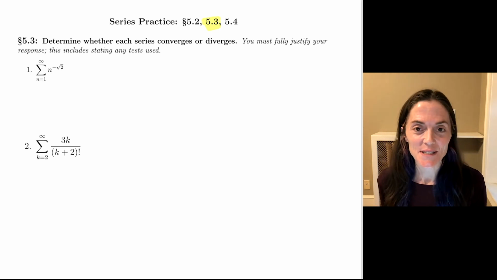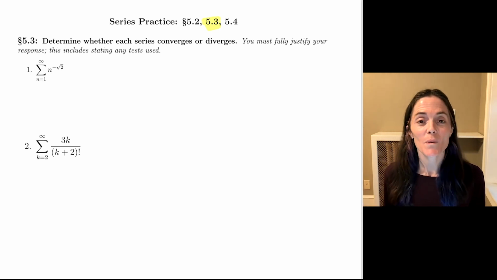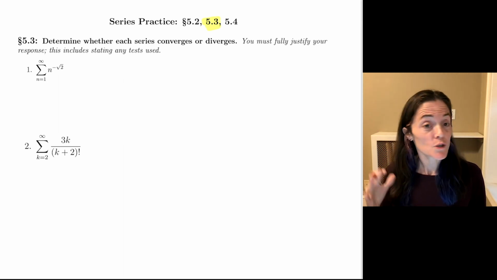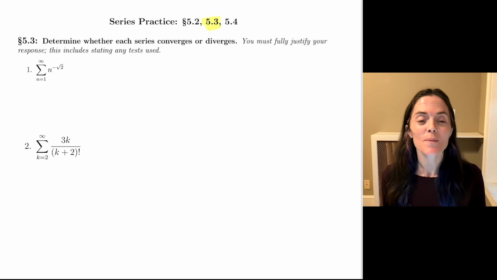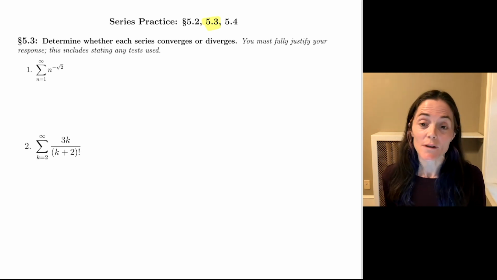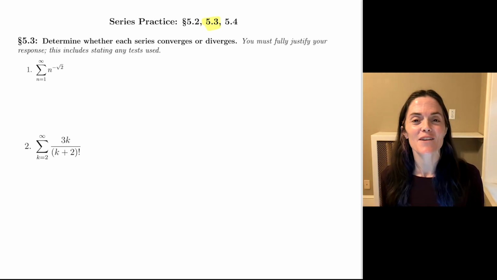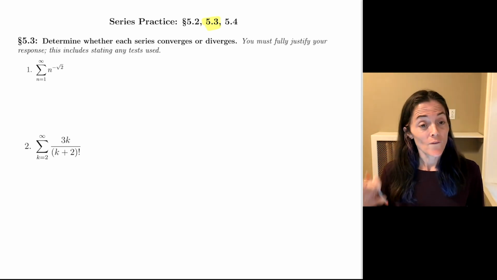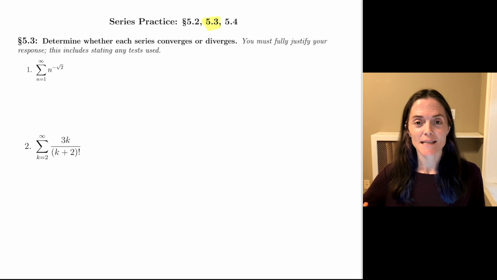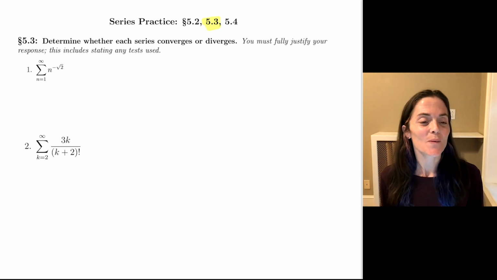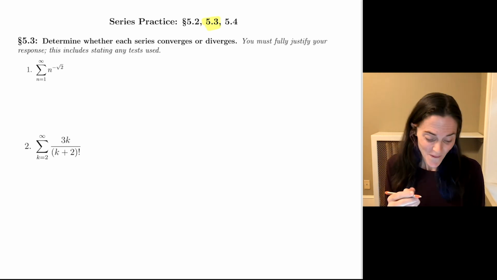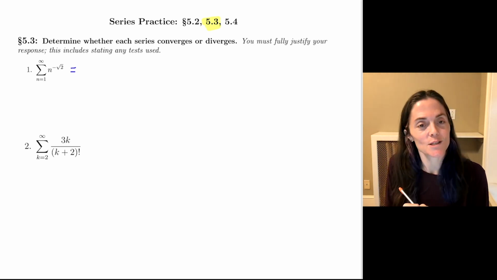Hello, Calculus 2 students. In this video, we will work 10 series from section 5.3. The directions are all the same: determine whether each series converges or diverges, fully justify our response, and this includes stating any test used. Section 5.3 is non-negative series, and we had many tests, so we will see a variety of tests used among these 10 series. Wonderful.